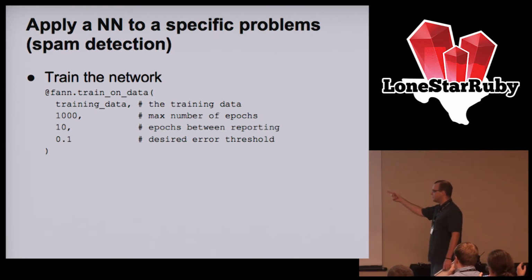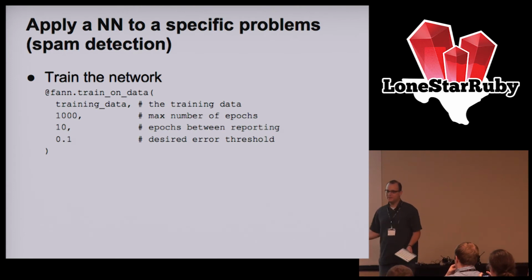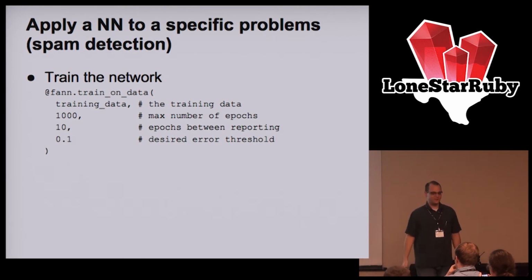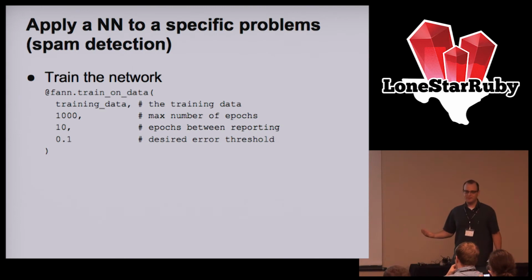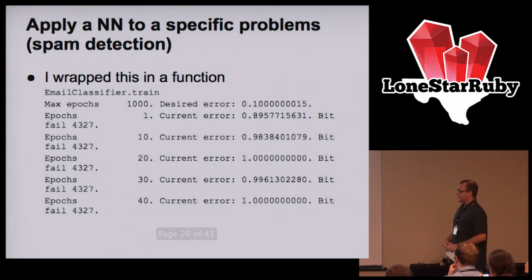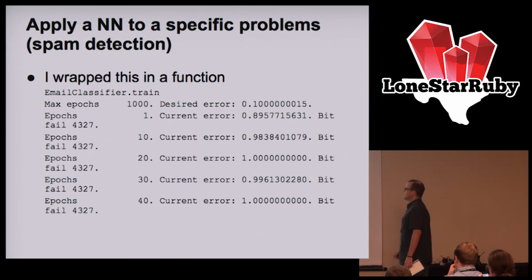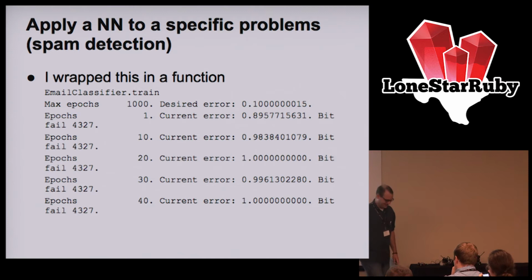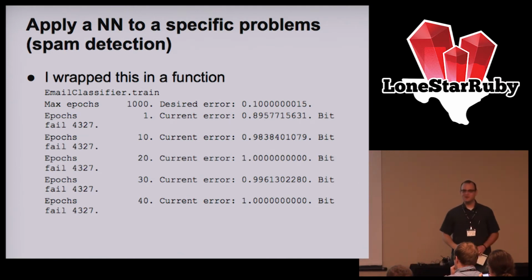Now for what error threshold you want to have, that's domain dependent again. Like if you're doing something with tweets, more error might be acceptable, but if you're, say, running a space shuttle's launch or something, there's much less of a tolerance level there that you can have. So I wrapped that all up into a method and then tried training this, and it was really interesting seeing this. Check out these error numbers. That one in particular. So it was always wrong when it was trying to train itself.